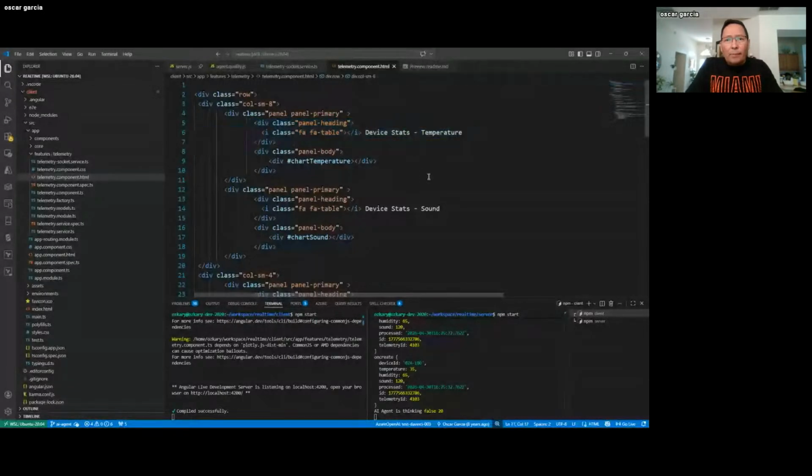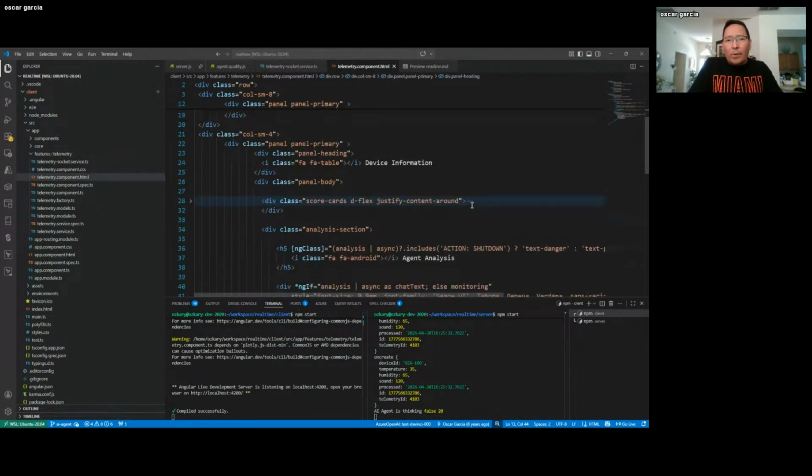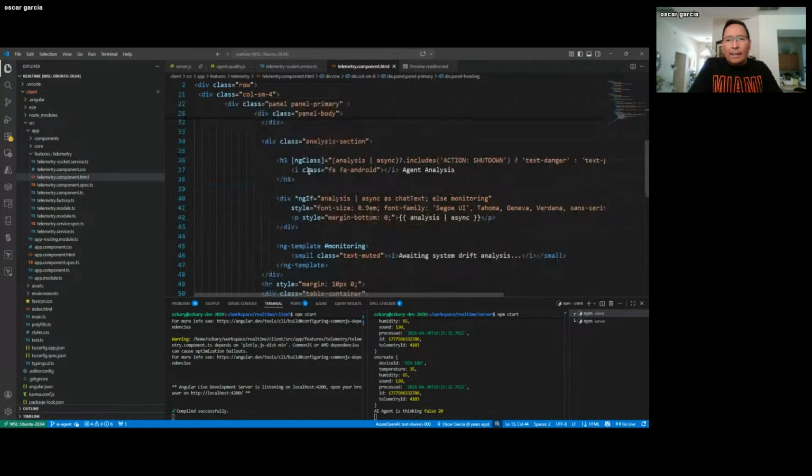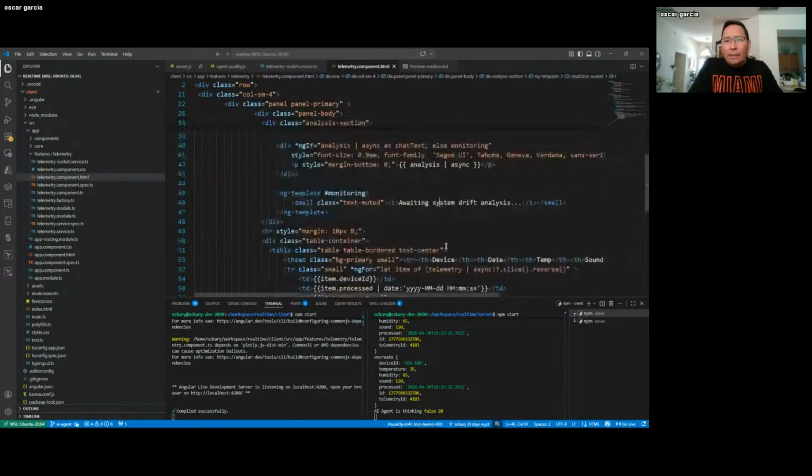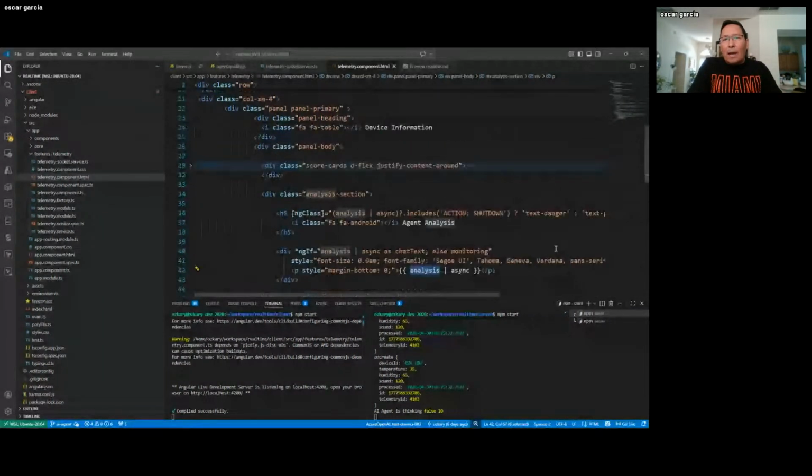Oh, and by the way, I forgot, we also have the chart components that you can take a look at to see how that is being built, and how the data is being processed. But here we want to take a look at the AI agents getting the analysis data asynchronously. It's in real time, broadcast onto the UI, and the UI can display that information. So that is how this is all connected.